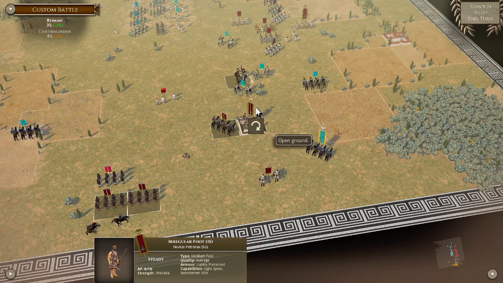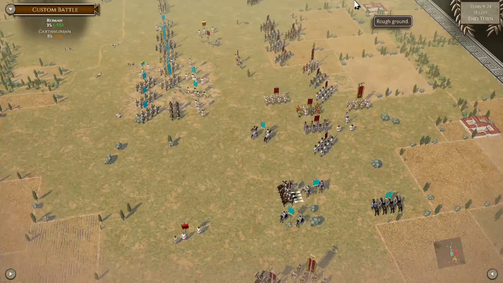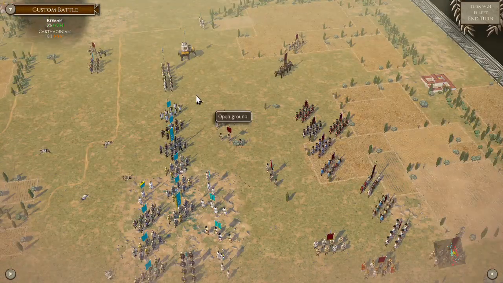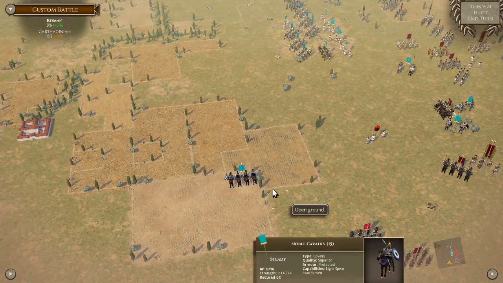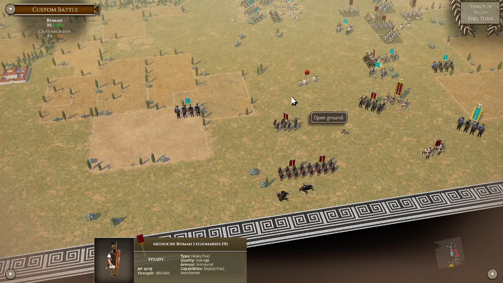I need to think about this a little bit, because I do actually want to move up to his flank. This is why I'm trying to move everything over. I'm trying to bring these units in. I'm trying to bring everything together so I can fight him as one unified force. And speaking of that, let's keep moving.